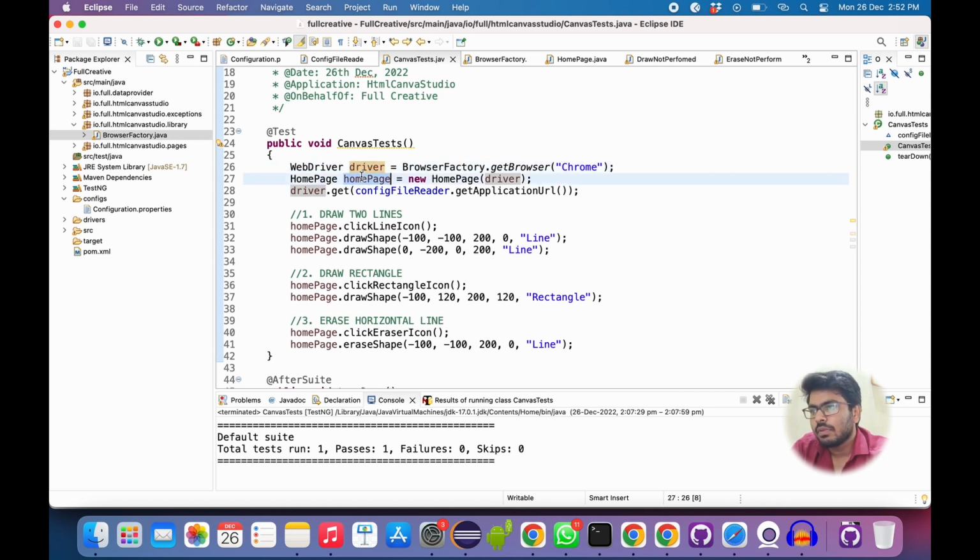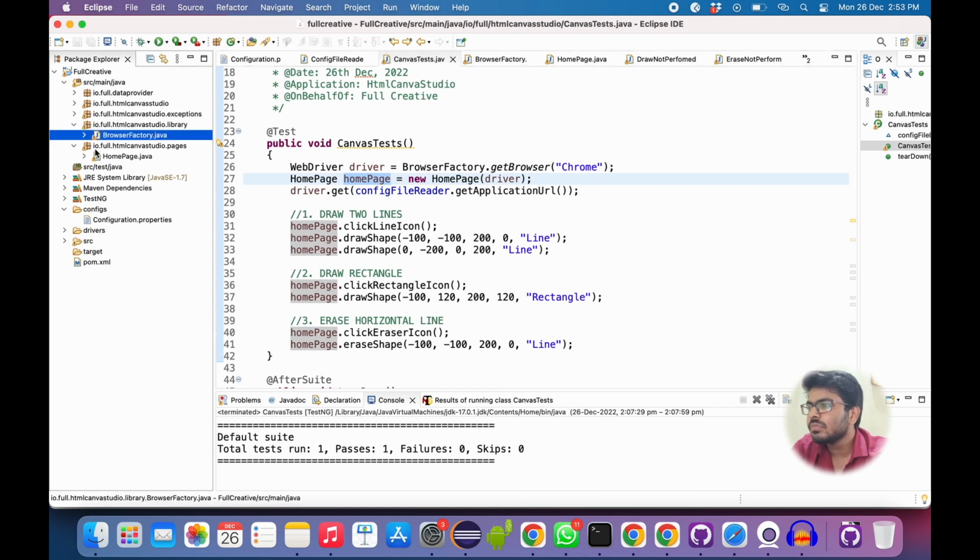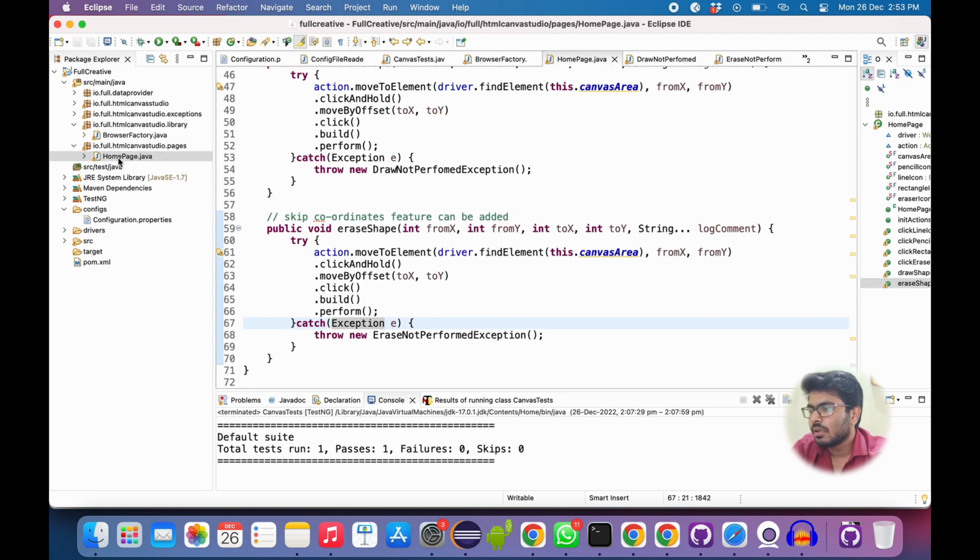Coming back to this step, we get the driver with the live instance up and running. Then we have the home page. I got to create a home page; we are following the POM pattern here. I've created a folder called pages, and we have this home page here.